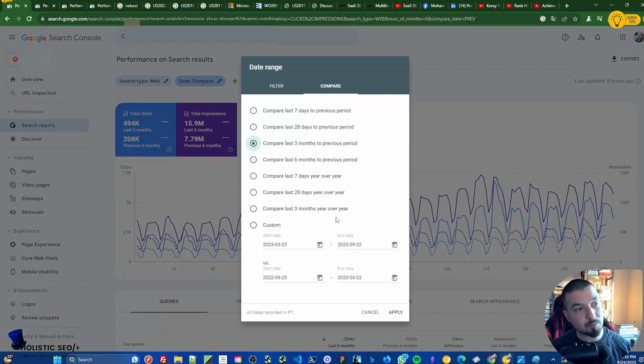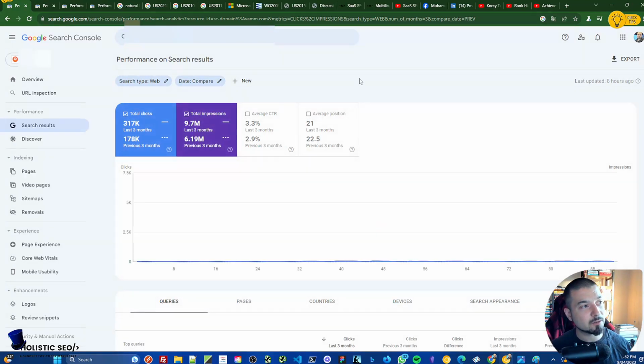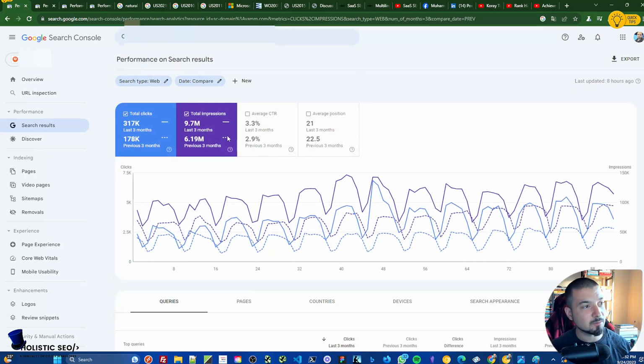If you check the last 3 months, let's do that check together as well. And again, nearly 100% click increase, and this time, as you see, the impression increase is lower, but still it is a big increase too, because after a point, first impressions will be increasing a lot. Once you complete or start to complete your topical map by providing enough level of authority and quality, the clicks will start to increase faster this time.